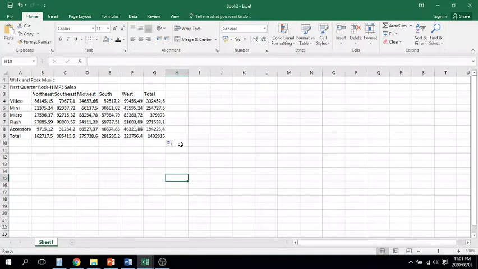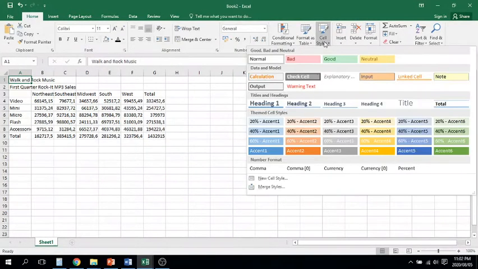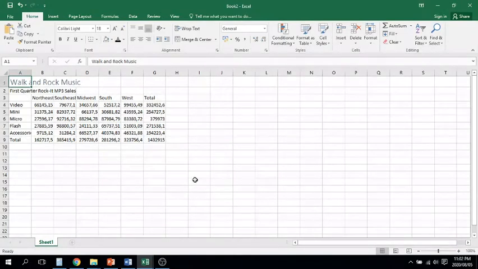All right, we are going to format this worksheet now. Okay, it's always the nice part. We're going to select cell A1. We're going to click on cell styles and we're going to make it a title cell style. All right, we've selected the title cell style. Let's see what the size of it should be.